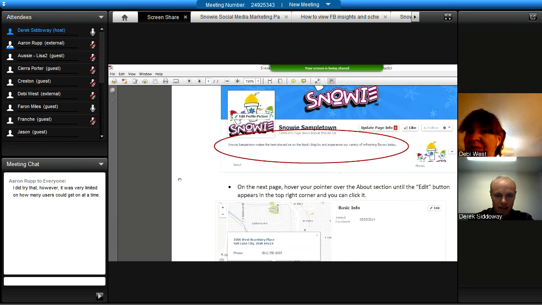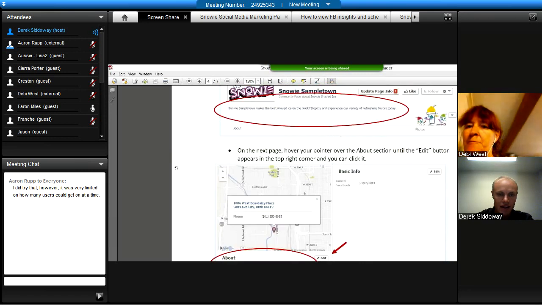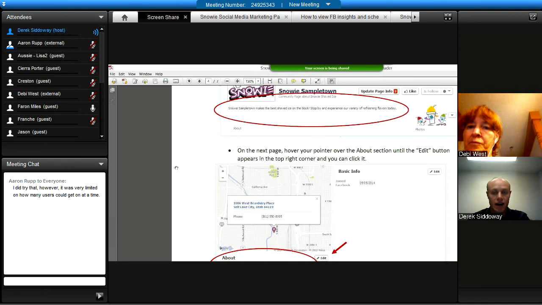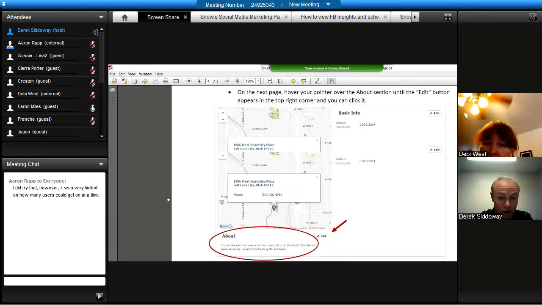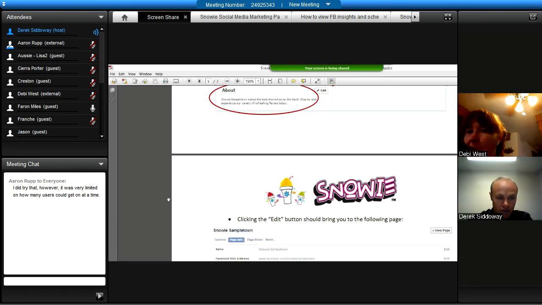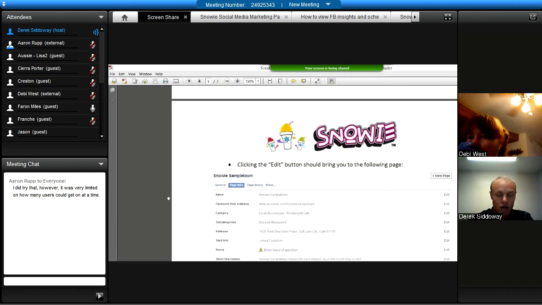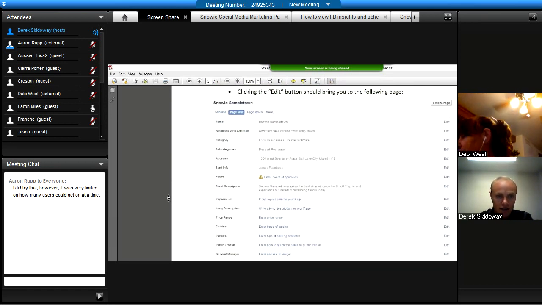The next thing we want to touch on is the About section, which if you click on that, we can get into details as far as honing in on location, a phone number if you want to list it, and the longer descriptions. Following this process, you'll come up to this page with your page info. Here you can enter your hours of operation, your days of operation, your price range, the types of stuff you offer, and parking if that's something you need to address.